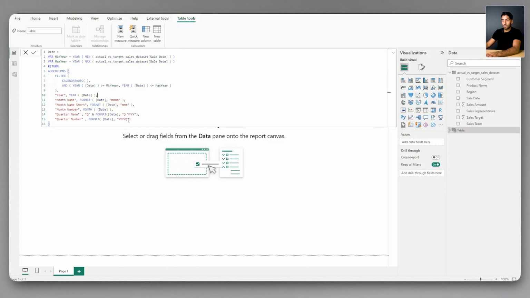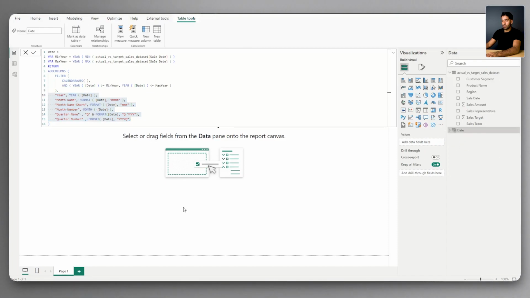And then it's going to create some columns down here. The year column, the month name short, month number, quarter name, quarter number, based on this date. So it knows what range it needs from the min and the max, from the lowest date to the highest date. So we cover all dates, and then we will connect that. So I'm going to hit enter, and you can see now it's going to create this table.